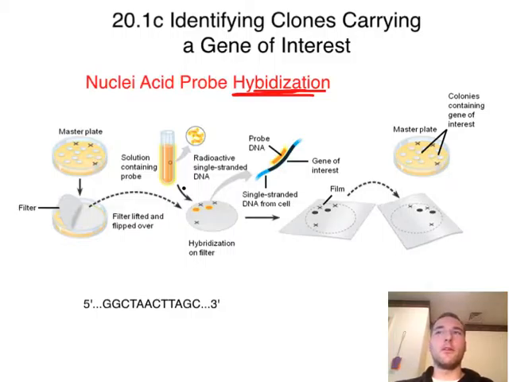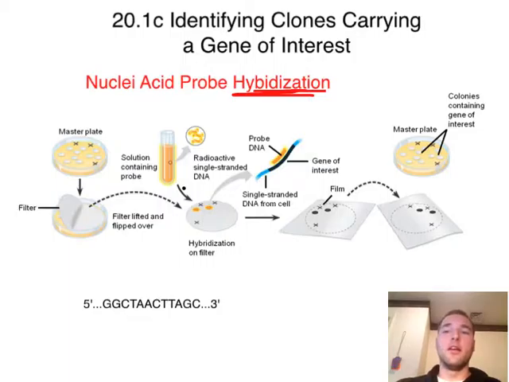So the way you do hybridization is with something called a nucleic acid probe, and here's what we would do. If we know the gene that we're trying to study, this gene of interest, then we can figure out what its sequence is. There's, again, a long process to figure out how to do that, and we're not going to focus on that process. But if we can know all or part of its DNA sequence, then we can make a probe to match this, so we can do hybridization.